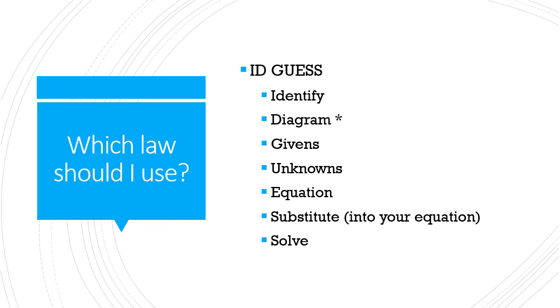If constructing a diagram is helpful to you, you should sketch something out. Identify what things you have been given and what things you do not know. By the end of this step, you should be able to determine what equation you should use. Substitute in all the variables that you know into your equation. You should find there is only one unknown remaining. If there is more than one, you will need to pick a different equation. And then, once you have done your substitution, you will solve for the correct answer.